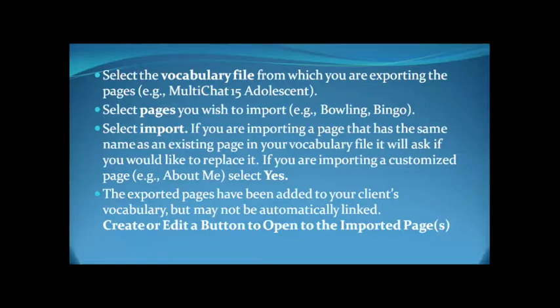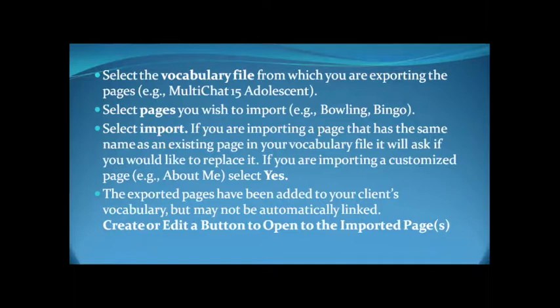Let's go back to that example of the bowling. You would have to open the Multi-Chat 15 and go to pages, select the ones you want, if you want bowling and bingo maybe, and then you hit import, and they go right into the one you're using. Whatever one you're importing, that's fine.